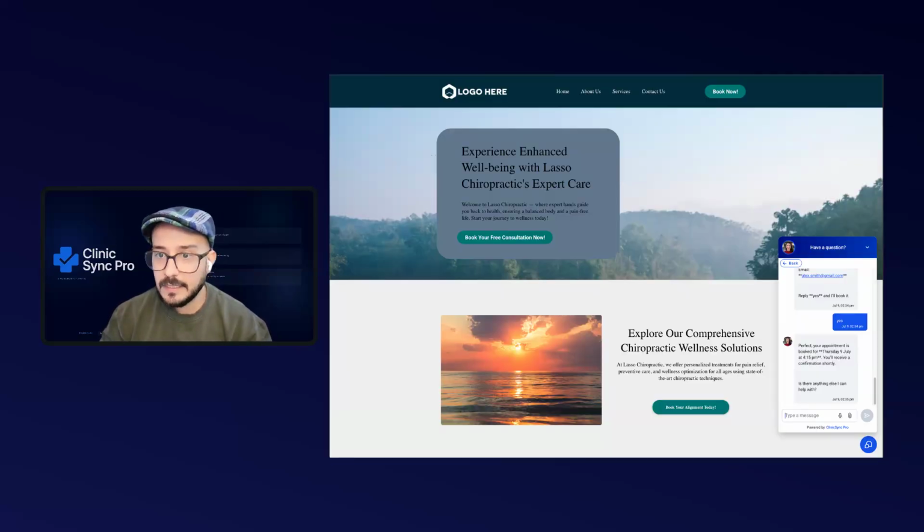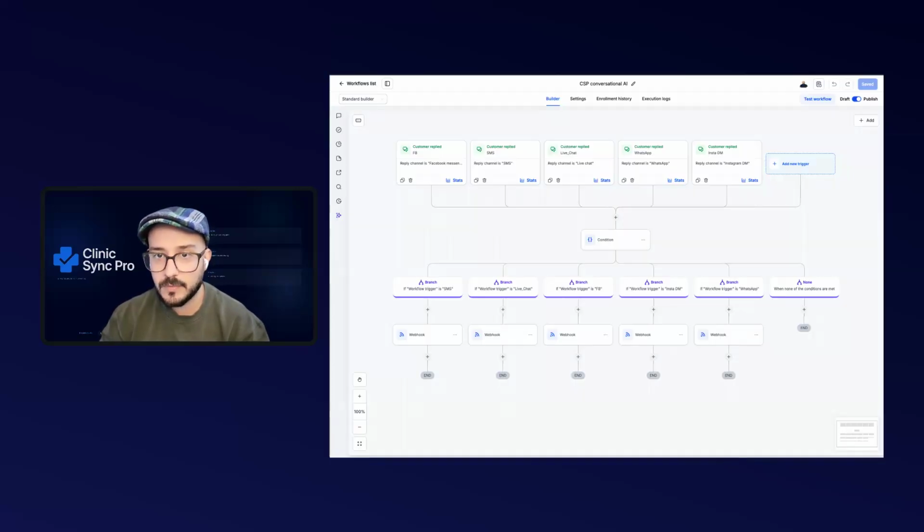And lastly, what actually makes this run is a very simple workflow that we have inside our snapshot. In this workflow, as you can see, there are all the channels that you can connect to GHL: Insta DM, WhatsApp, live chat, SMS, Facebook.